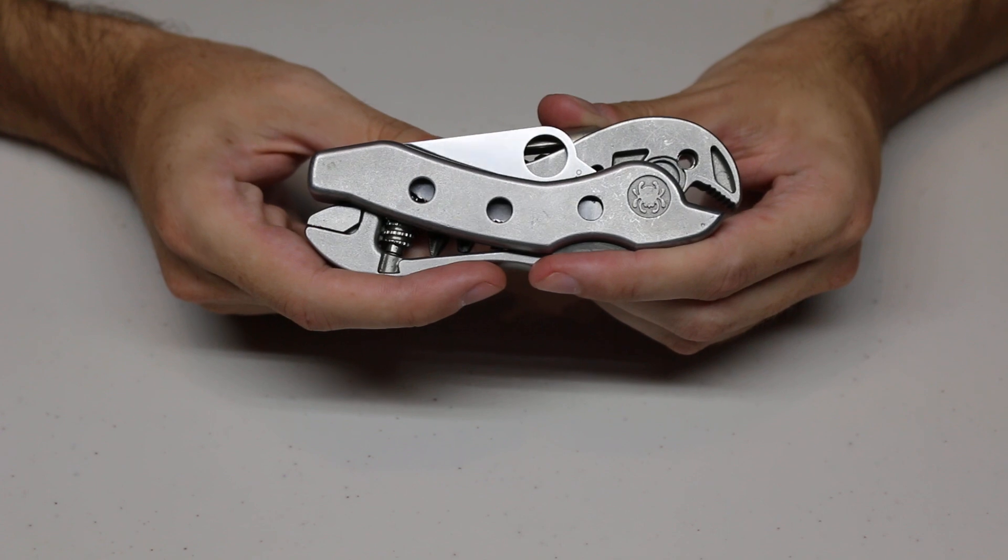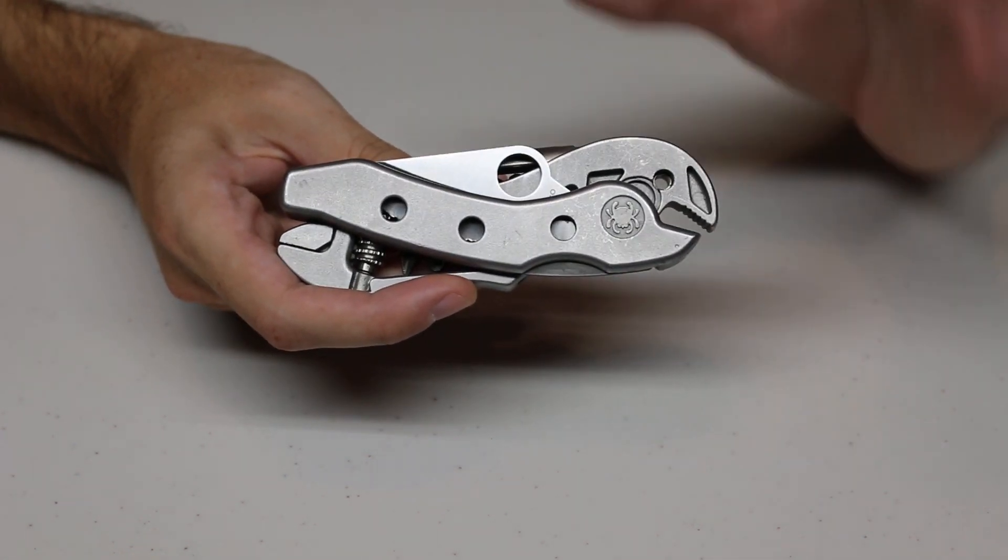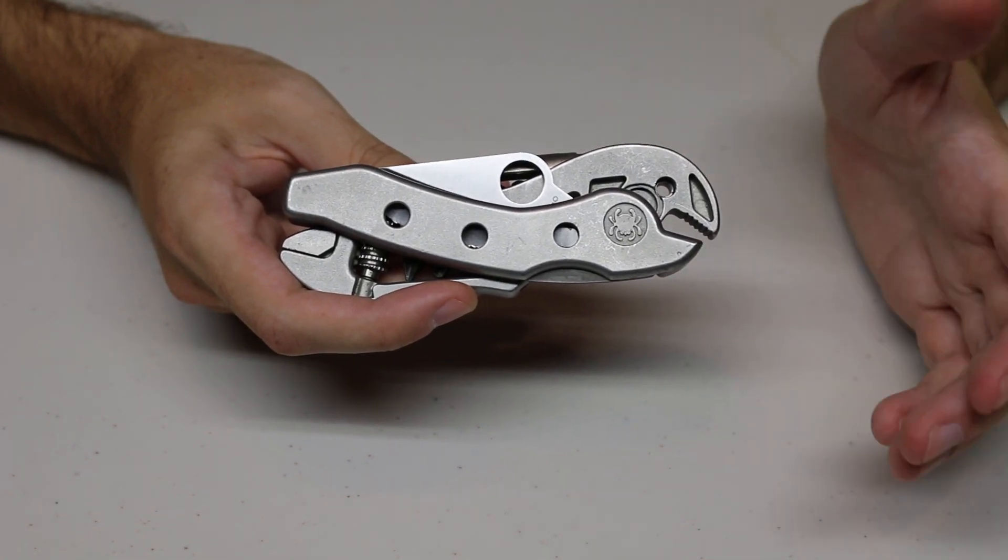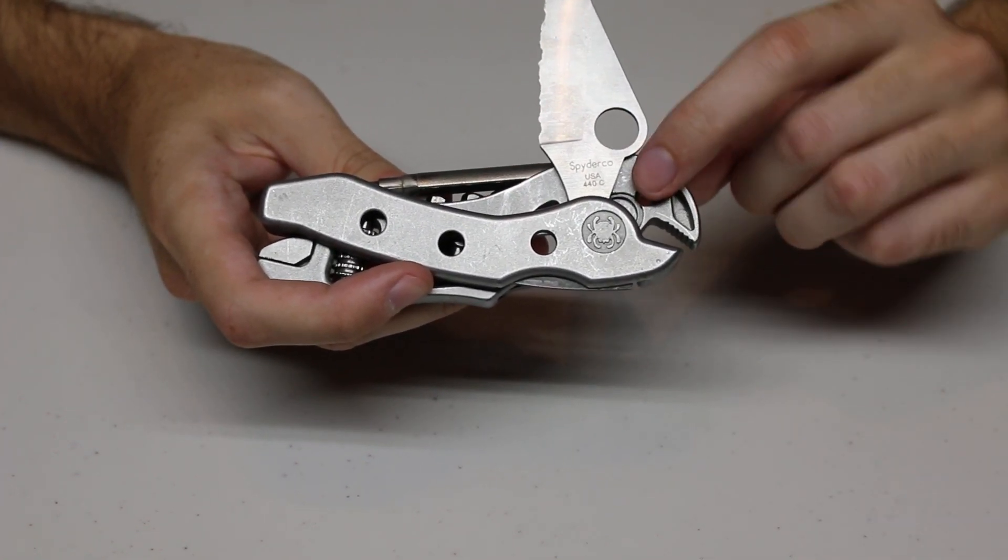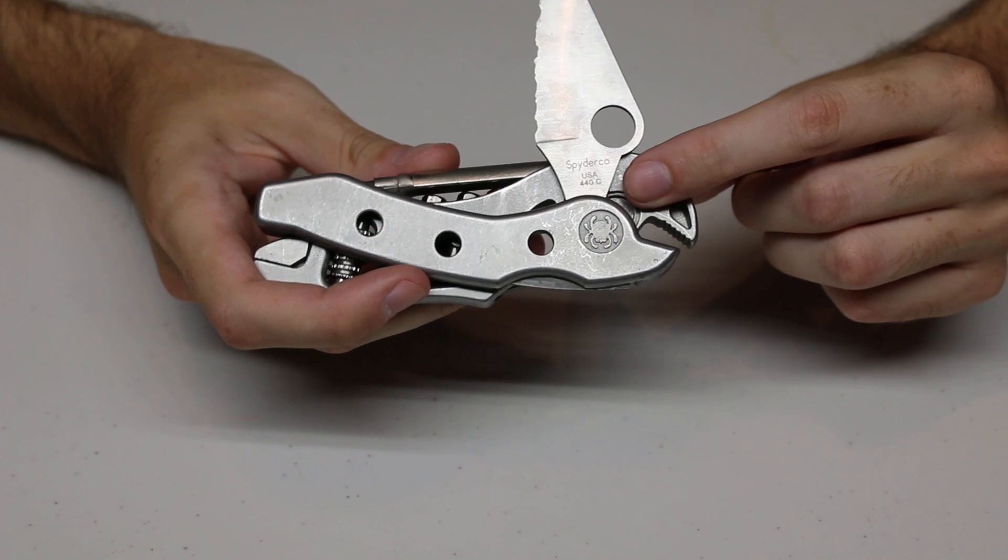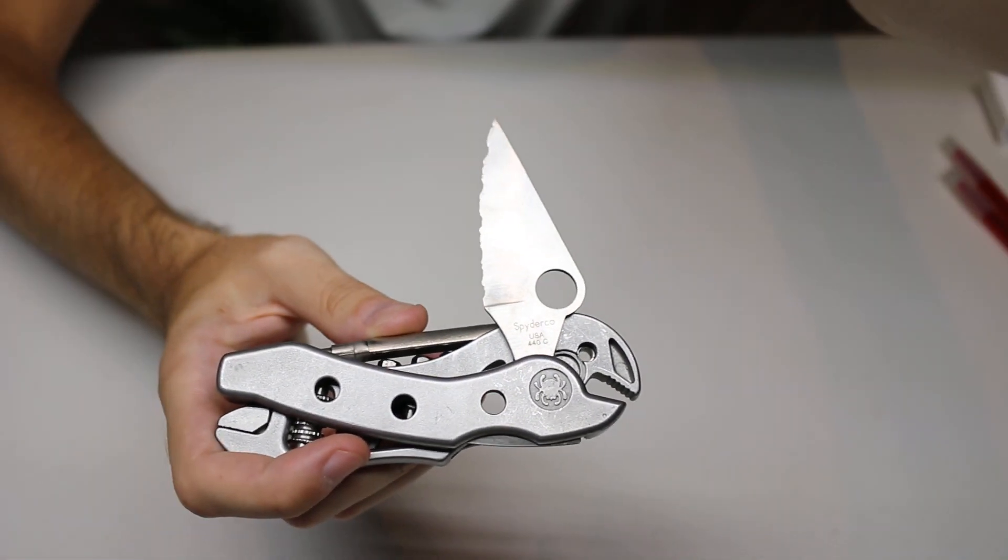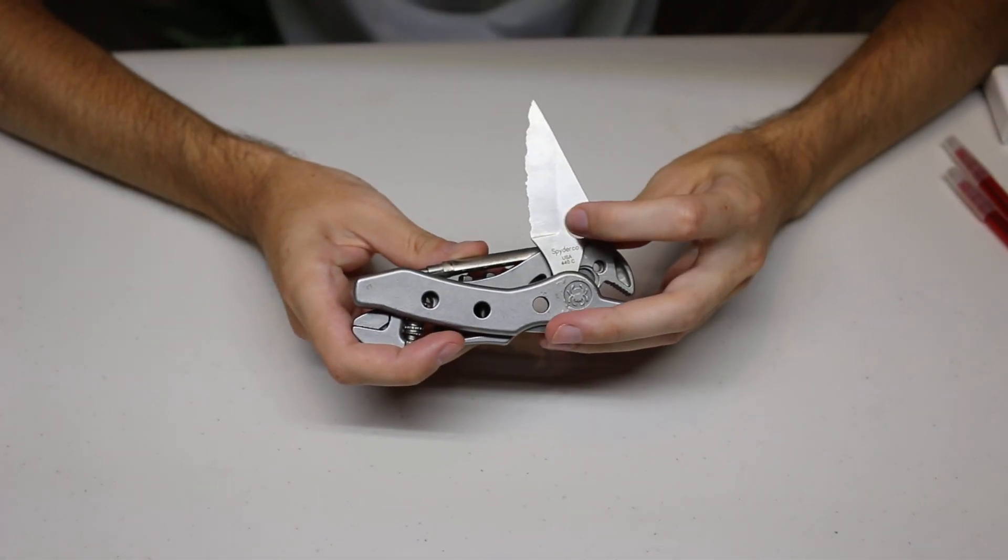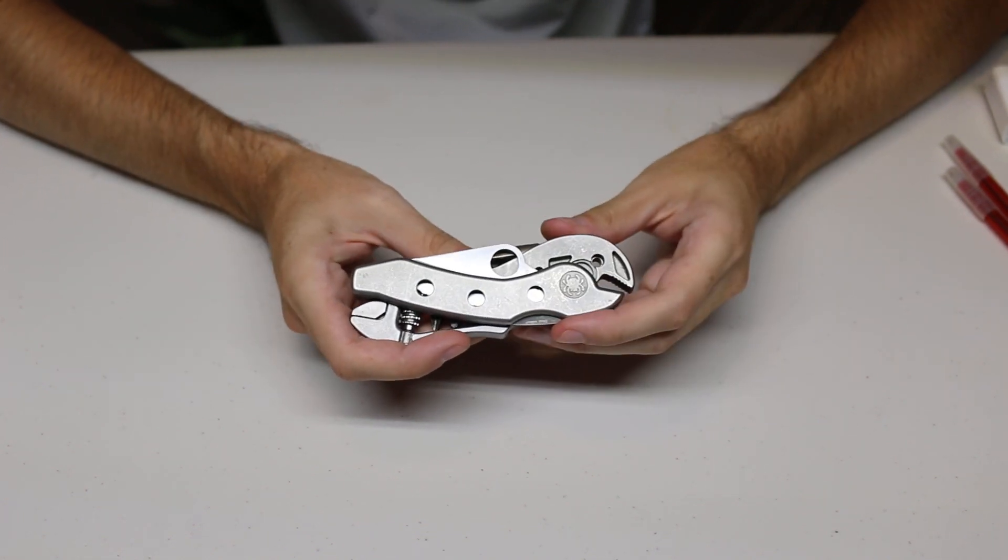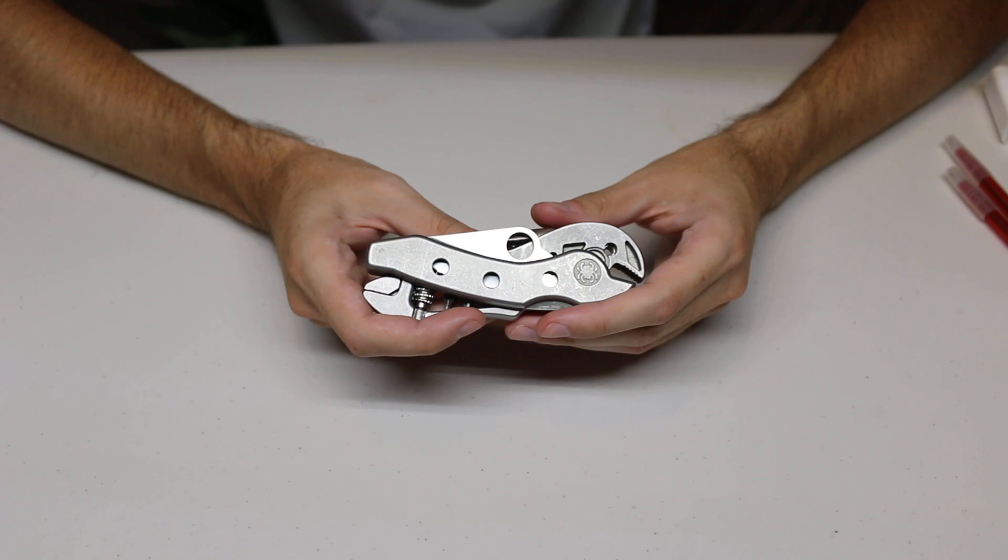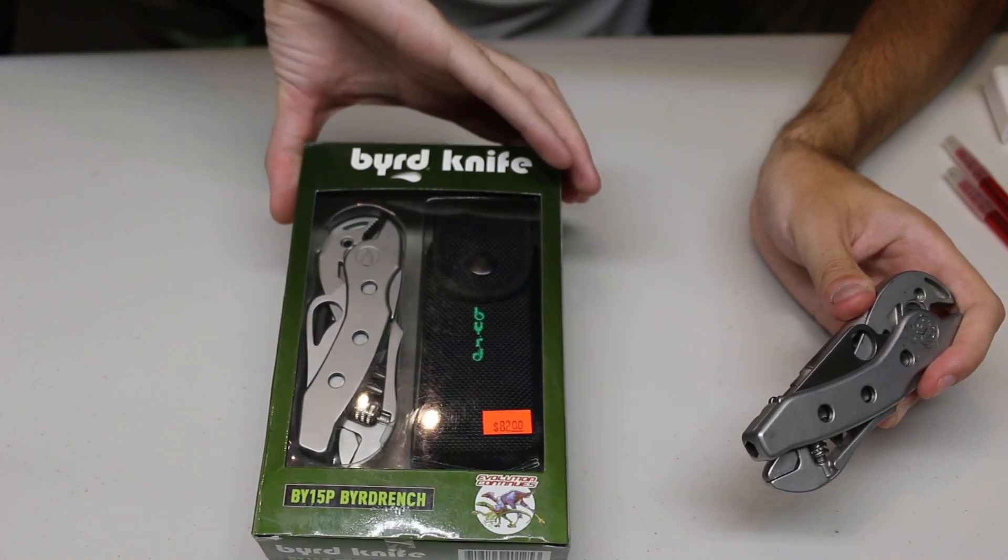They came in three variants or three toolings. The first was the USA made version which I believe was discontinued in 2003. This can be verified through the USA on the tang of the knife. So you can see right there it does say USA. The other version was reproduced I believe 2007 to 2010 and then discontinued. That was the Taiwan version and then they also produced the Chinese version, I believe after the Taiwan version.